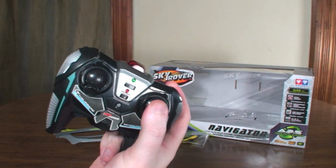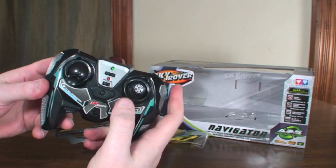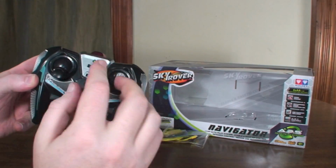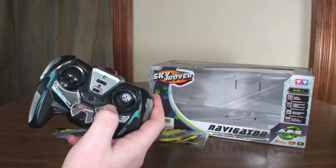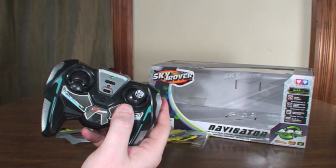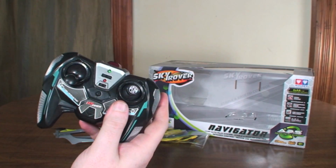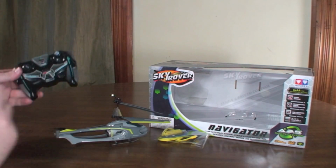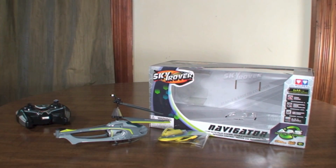And this one, you can press the right stick, and that turns on the autopilot system, which makes it turn and go forward and backward in a pre-programmed pattern. So it's a little silly. It doesn't really do much. I haven't even been able to get it to go through the entire pattern without having to stop it because it runs into walls and stuff. You don't know where it's going to go.